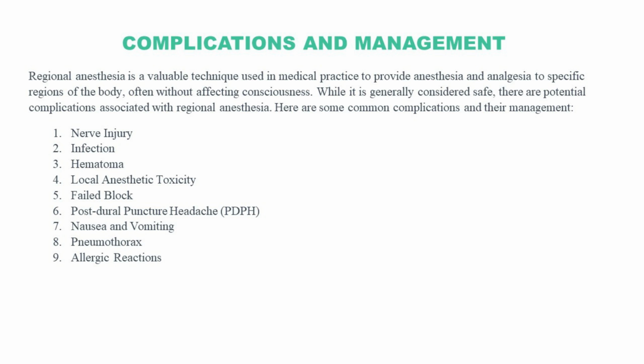1. Nerve injury. Complication. Injury to nerves in the region of the block can result in temporary or permanent sensory or motor deficits. Management. Careful technique, proper needle selection, and continuous patient monitoring can reduce the risk. If nerve injury occurs, early consultation with a neurologist or nerve injury specialist is essential for evaluation and potential interventions.